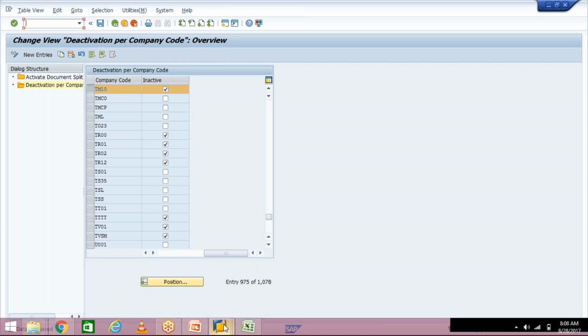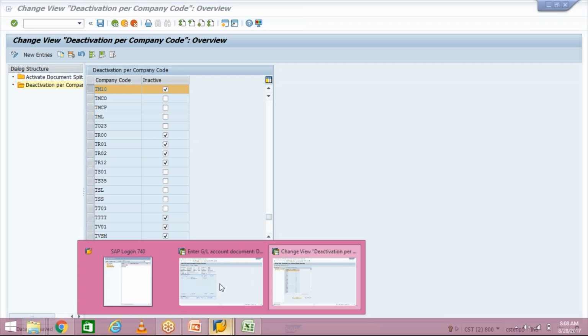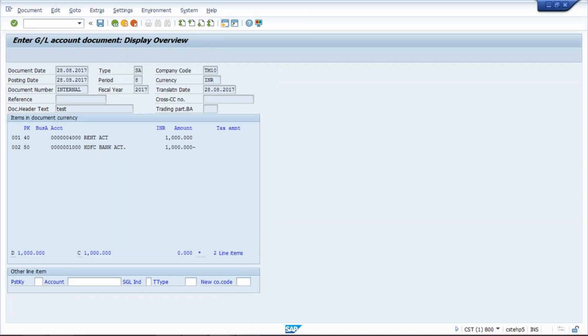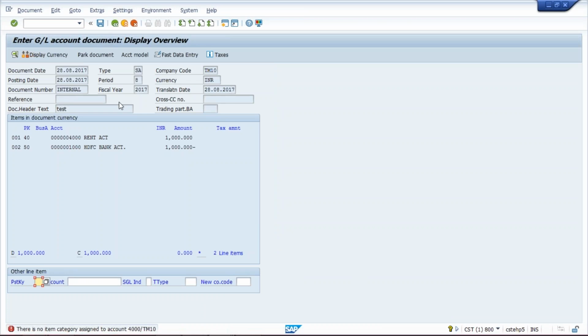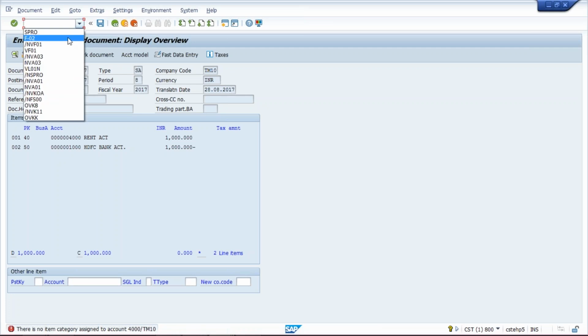Controlling area is also a mandatory setting which we have to create initially itself. Now let's suppose this error is gone. Try to post it once again. Okay, sorry. Now the same error is appearing. Why? Because we have done the setting just now, but this screen was open before that setting. So once again we have to use the F-02 transaction code.